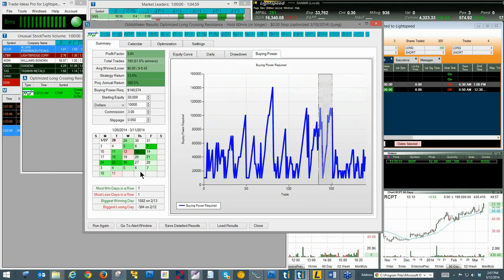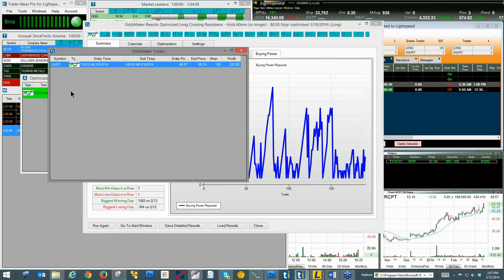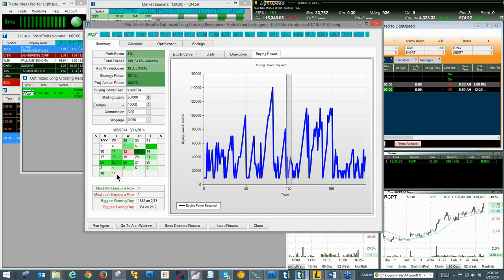So we have a calendar heat map. The calendar heat map gives you a visual representation of each trading day, and you can drill into any particular day and see what trade or trades you would have made, share quantity, and everything is all indicative in here, the entry price, exit price, and what you would have made or lost in that strategy on that day.